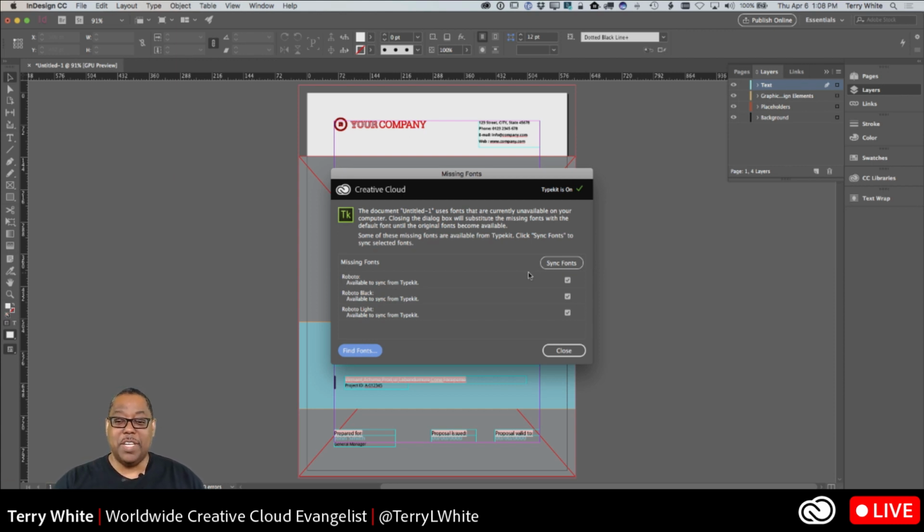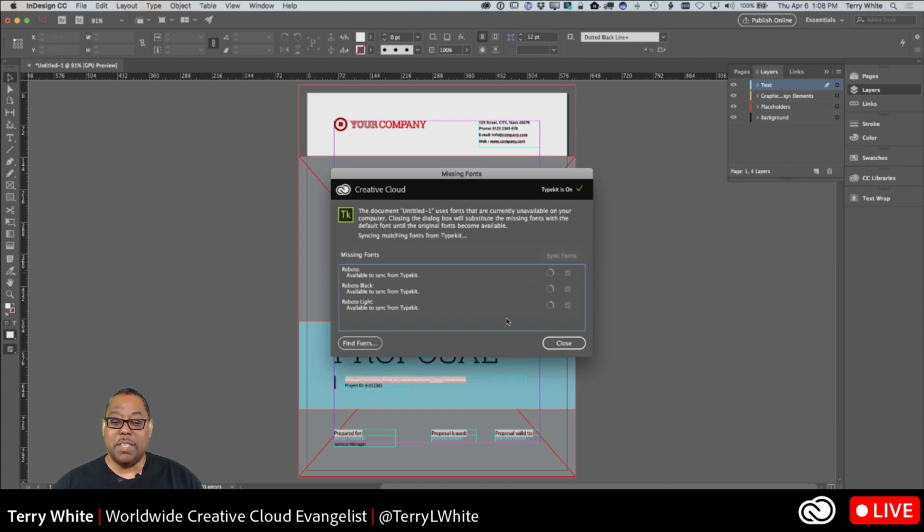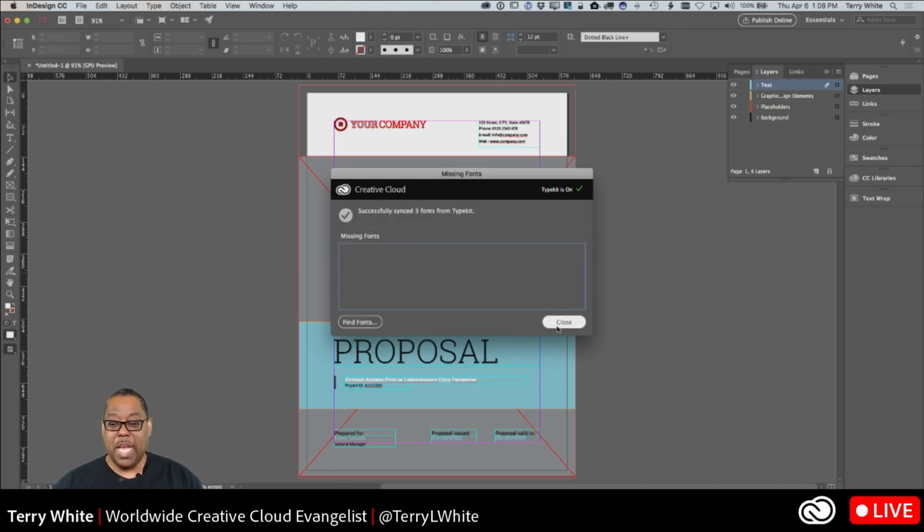Nope, the fonts are included. It's simply saying you don't have Roboto, if that's the name of it, you don't have those three fonts. If you want them to make this template look the way it's supposed to look, go ahead and sync the fonts. And then, of course, those fonts will be enabled on both this computer and my other computer running Creative Cloud.